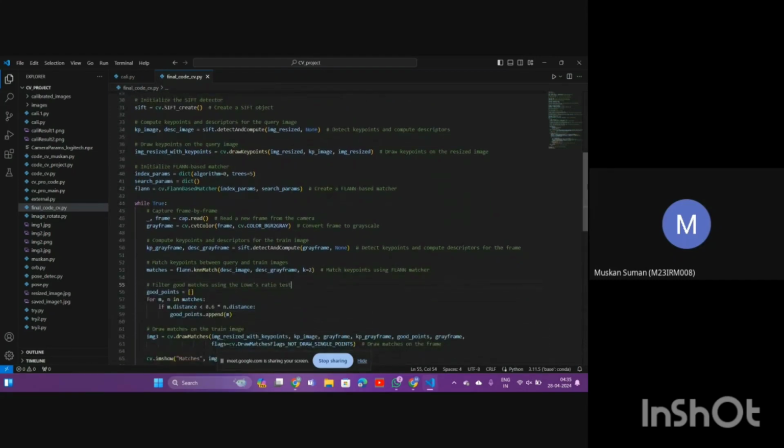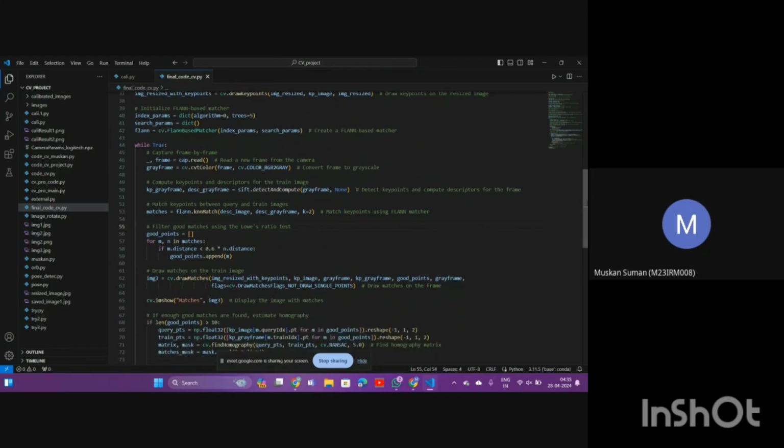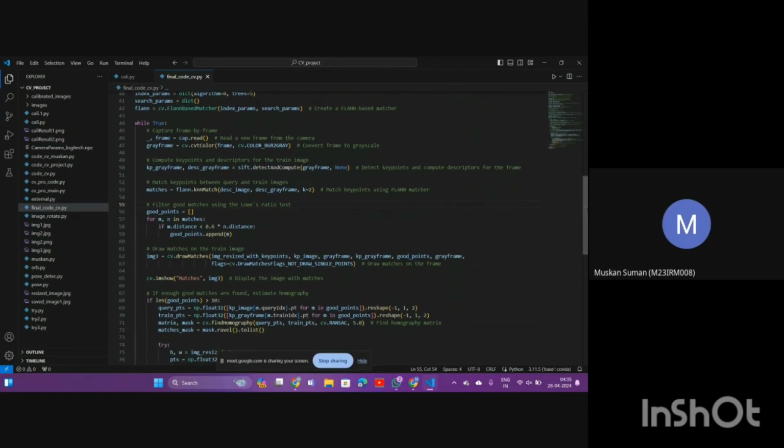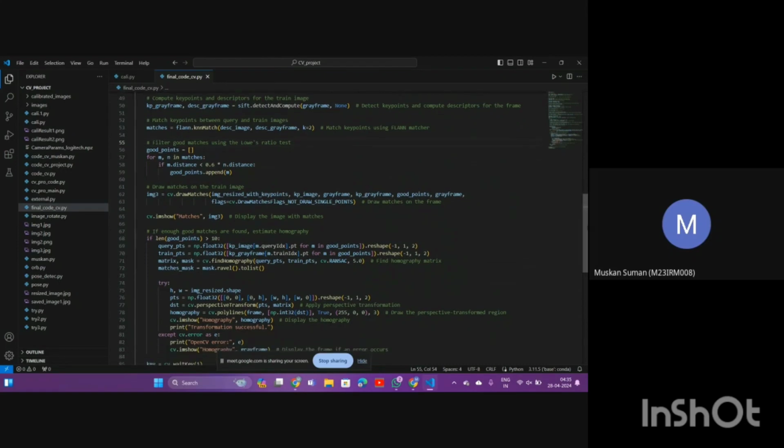We have computed the key points and descriptors for the query image, and then we computed the key points and descriptors for the frame, because in the frame we want to track the object, and between the object and the query image we want to match the key points. For that we have used the FLANN algorithm, which is used for matching the two sets of key points.